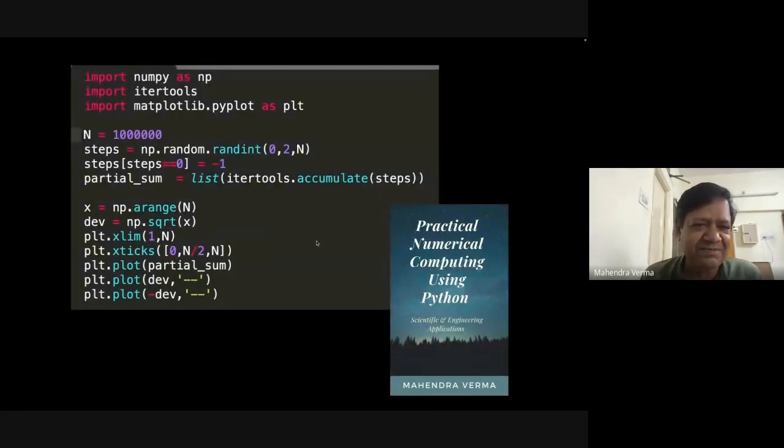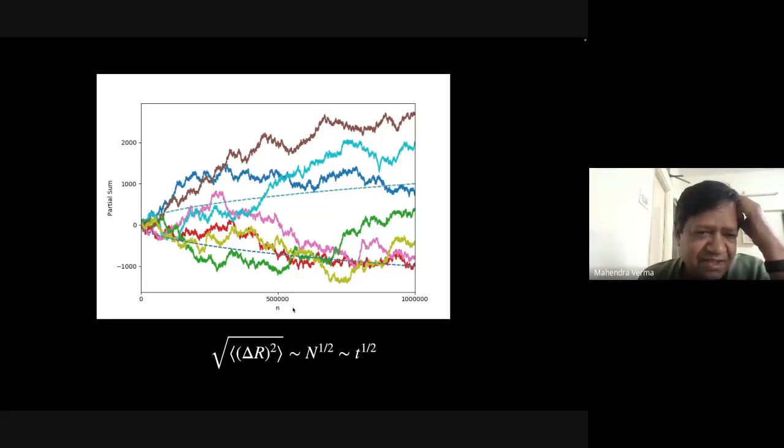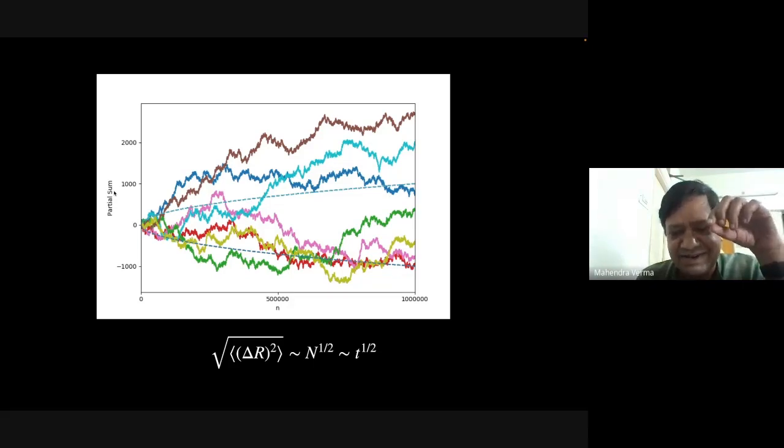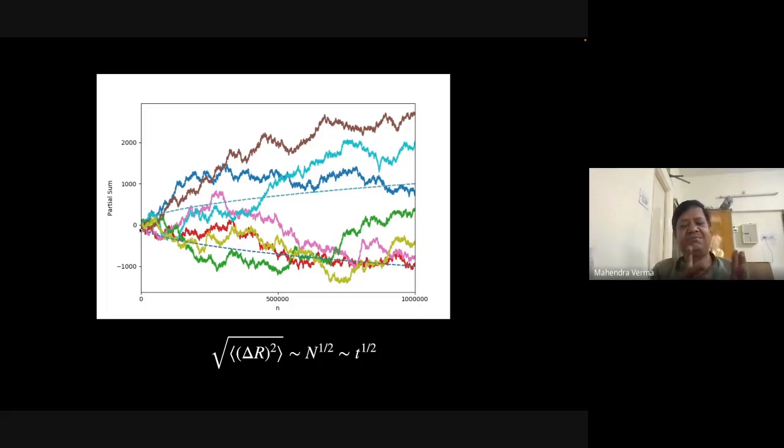Now we can see how it disperses. I wrote a simple Python code, and the x-axis is the number of collisions. This is not for pollen, but for a random walker in one dimension. We know that the random walker can take one step to the right or one step to the left, but if you allow the person to take n steps, the distance traveled is not n, right? Because sometimes the person is going to the left or going to the right. It is known, and this can be derived, that the distance traveled is square root n. And if n is proportional to the time elapsed, it's a square root of t.